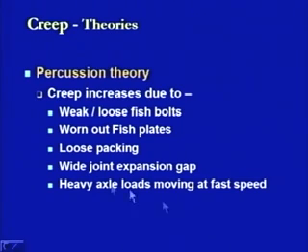Now, these factors are, there can be the weak and loose fish bolts. If the fish bolts are not properly fitted, or there has been some looseness left in that one, then obviously they will allow the movement of the rail section. Another thing is that the fish plates, if they are old enough and have started to wear out, then in that case also they will not have sufficient strength to keep the rail sections in place. So, this may be another reason due to which the creep can happen in the rail sections.